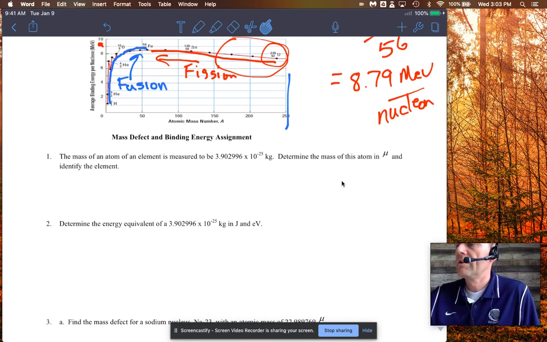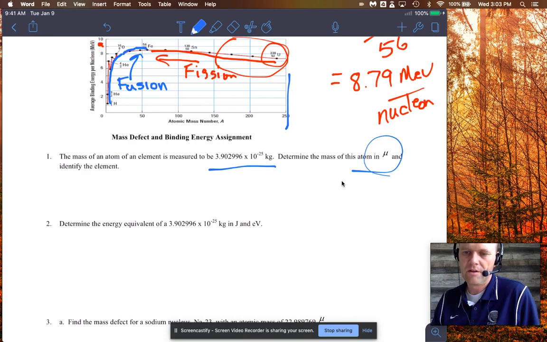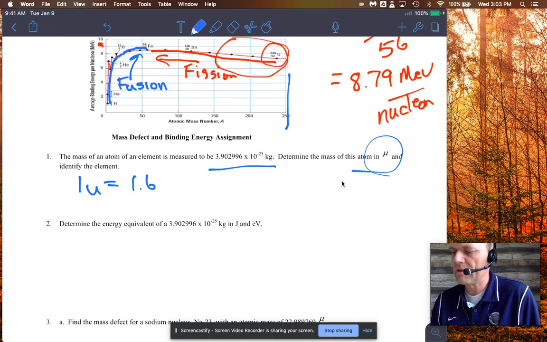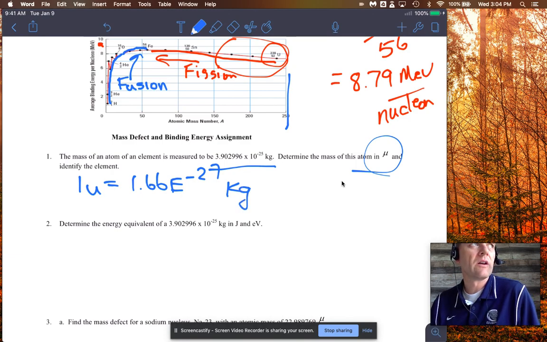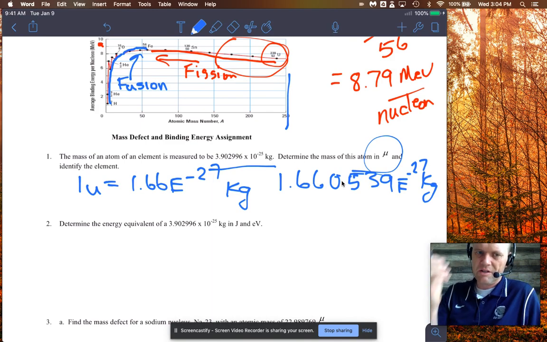Let's see. You're given the mass of the element, and it's found to be that much in kilograms. What is it in atomic mass units? And then determine the element. This is so tedious. If you only used this from your formula sheet just for this one, you may not get it exactly, because I think I found it exactly when I used the whole version, which was 1.660539. I promise you won't see that on a test. I'm not going to make you do that. This is just getting a little finicky.